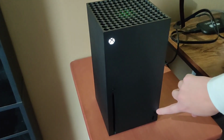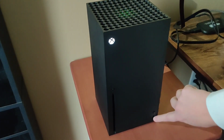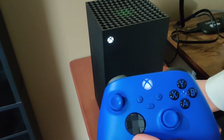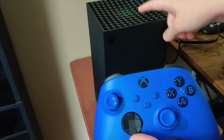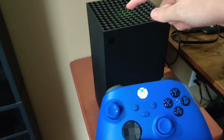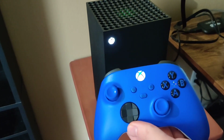And then there's a button down here on the Series X. It's right above the USB port. We're going to click that. And then that puts our Xbox Series X into pairing mode. And eventually our controller should pair over to our console.